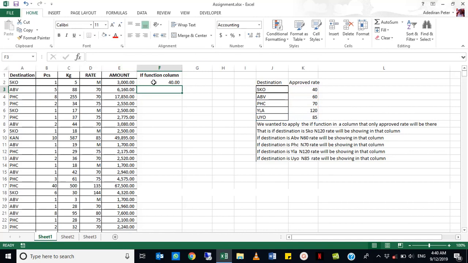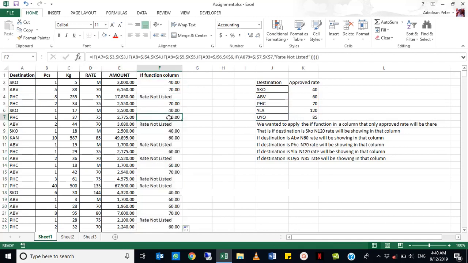So let's drag. Can you see? PHC is listed. So why is this one saying it's not listed? So ABV. There is an error somewhere. So let's check it.